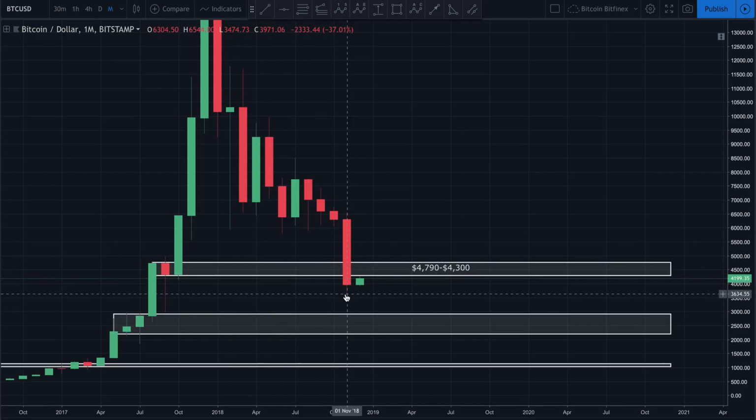And of course, we can see that the price is coming back up, and this zone here at about 4,300 is acting as resistance. Anytime we break below a support, we come back for a retest and it acts as resistance. If we get a strong rejection, obviously that's a very, very bearish sign. So it's extremely important that we break back above into this zone, decisively above 4,300. Not by a wick, but a decisive break, if this thing is to have any legs. If we get a strong rejection here, guys, we may have a lot more downside to go.